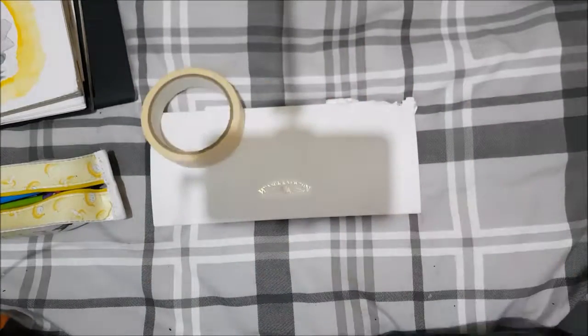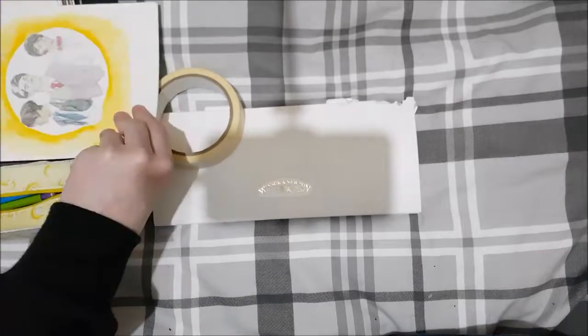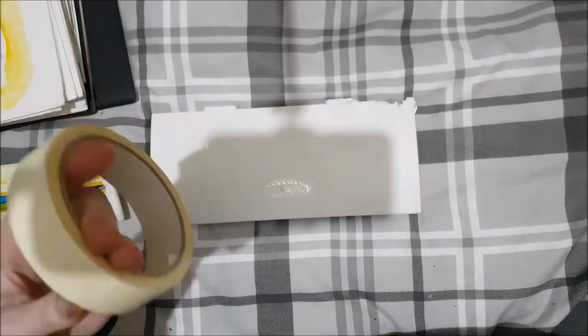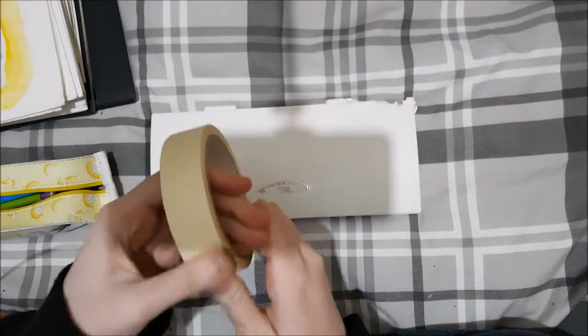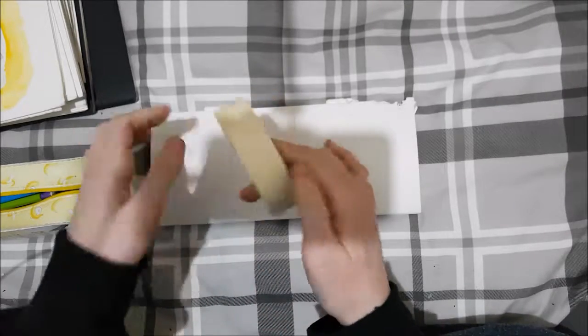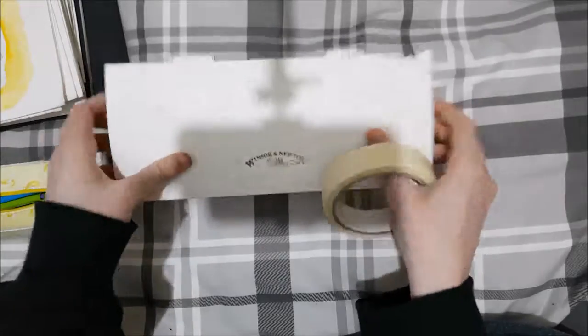And then obviously my masking tape. But I only really use this with this, not my sketchbook. But yeah, I love masking tape. Just sometimes I don't put it down properly and then it gets underneath and I'm like, no! So that's my fault though. But no, this masking tape is fine. I love it.